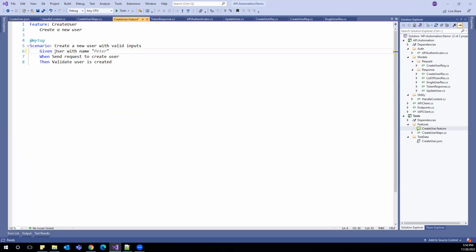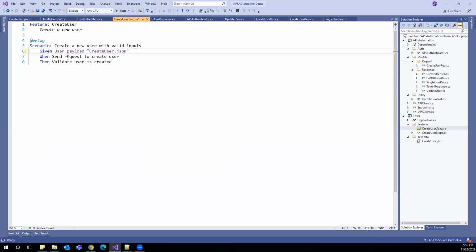Given user with, okay, I can mention here user payload, or you can write according to your requirement, and I can mention the file name here, and the JSON file name is create user.json.